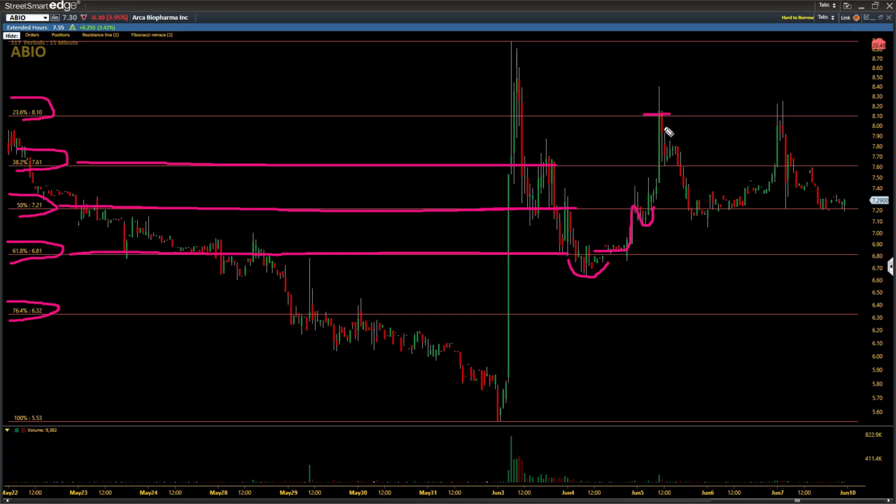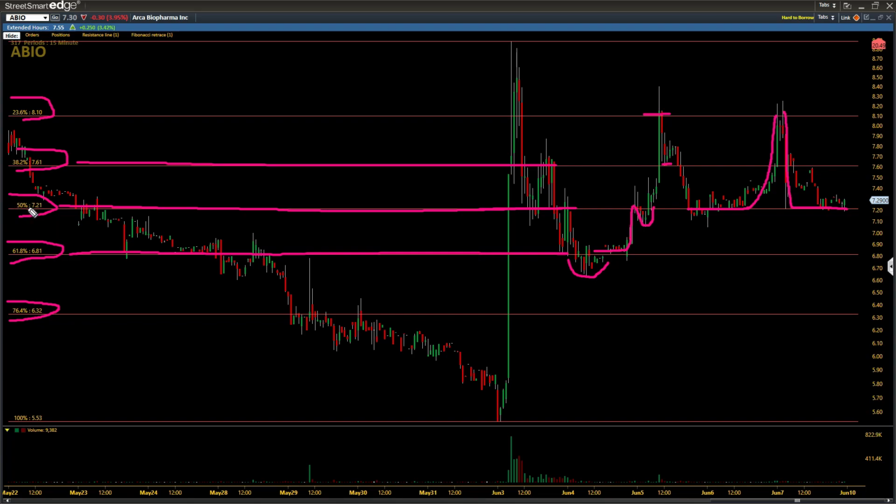And then when it pulled back, you could see it tried to consolidate and move higher right here at the 38.2 level, but then it crashed right down, hung around this 50% level again, and then ripped all the way back up to the 23.6 level, and then again fell all the way down, and we're at the end of the chart and it's hanging around that 50% level of the Fibonacci retracement.